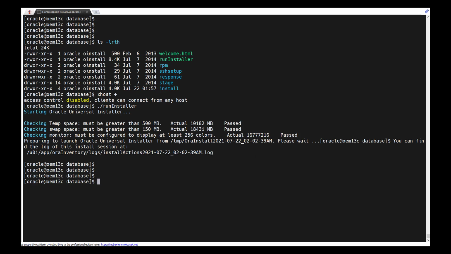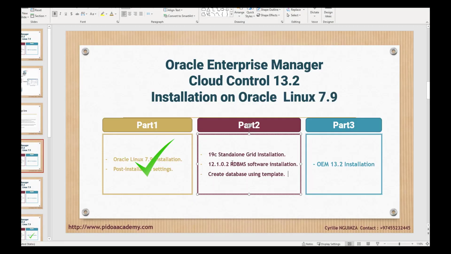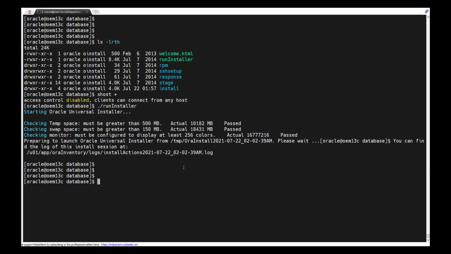Where are we in our plan? We are done with this RDBMS installation. Now we need to go with database creation. Database creation is using a database template. I've downloaded the template already.